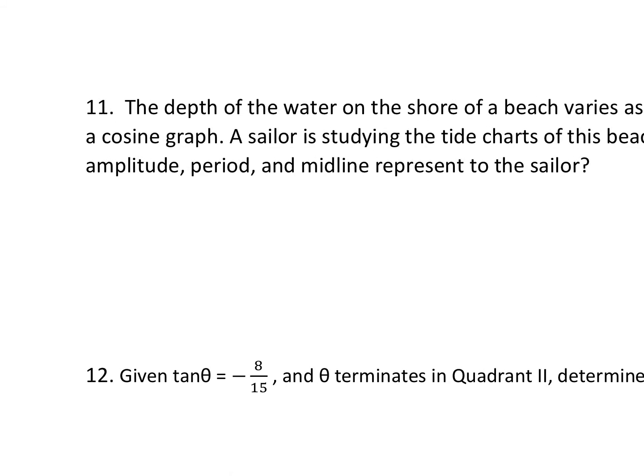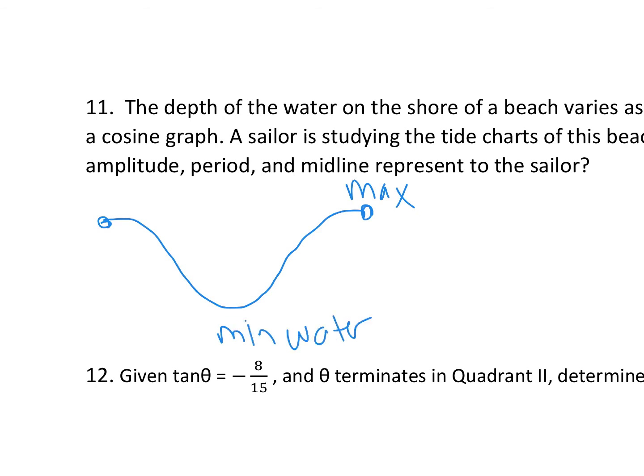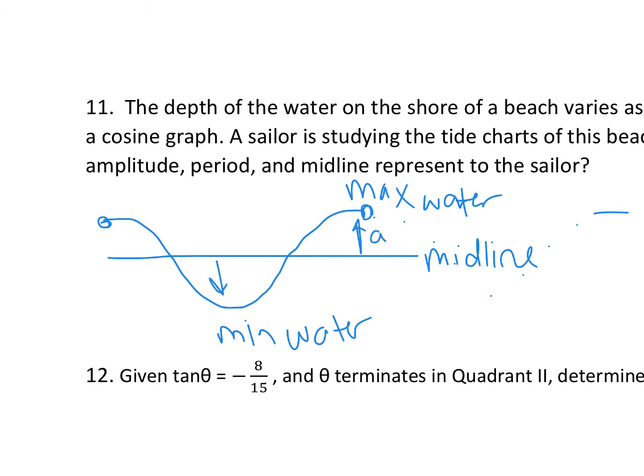So right now let's just visualize the water. I'll do blue, high tide, low tide, high tide. So if you think of this as the max water level and the min water level, that's helpful. And then it'll continue forever and ever because it's a constant rate. The middle, right here, is the midline, which is the average water level. This is your midline. The A is this distance from the midline. And the period is how long it takes for the whole full cycle of max to min, high tide, low tide to happen.